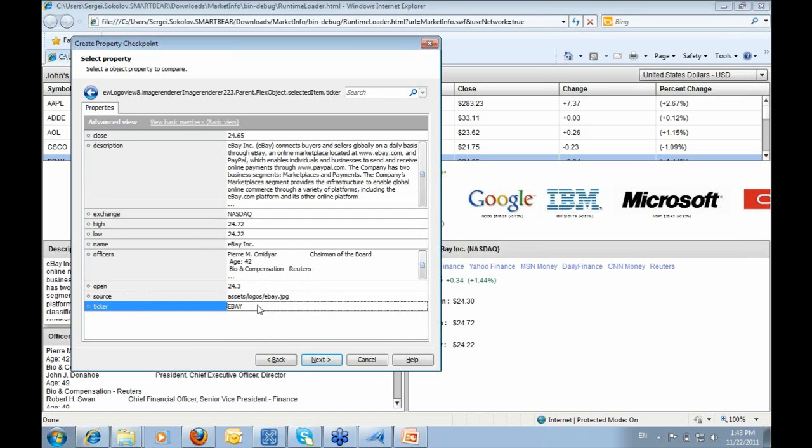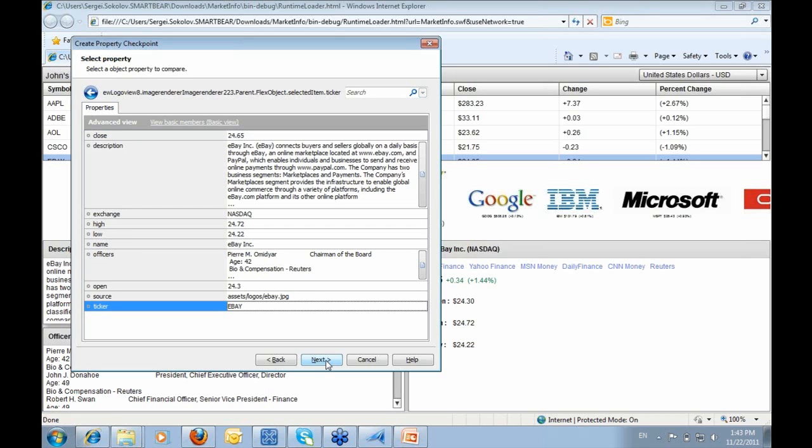So before we even go further than that, what we really just did there was we said, as a methodology, instead of building this on an index or something that's positioned on the screen right now, let's dive into the data that actually made that icon render. And that data happens to be one of these quotes in the background, and it has a source, which is where the image was, and what the open and the high and the low and exchange and all these sorts of things were. And what Sergey did was dive into the source that created that image and said, in that value object, what I'm going to do to verify this is look at the ticker property.